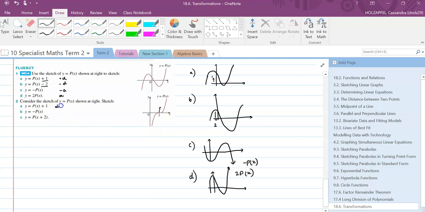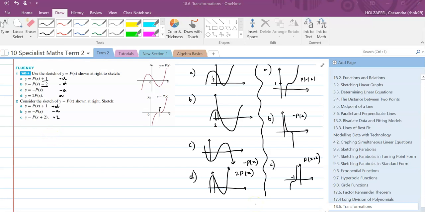That's when we move d, so d is going to be positive. Next we have y is equal to negative p of x, and again, just like we saw in the previous example, this is our reflection factor. So I want you to have a go now at sketching this reflection in your book. Lastly, we've got y is equal to p of x plus 2. When we saw this transformation, effectively what we're doing is adding 2 to each value of x, so we're moving this in the horizontal direction. Again, I want you to have a go at sketching this particular function in your book. So pause the video now, and I'm going to come back with the solutions and you can check your work.